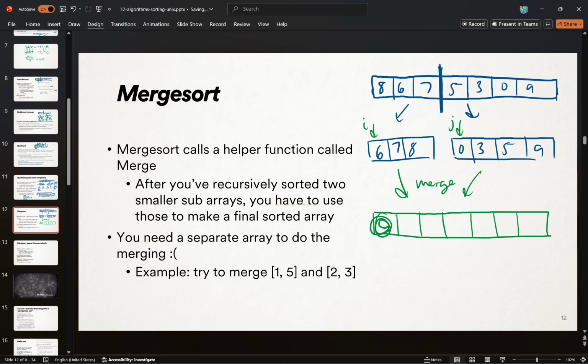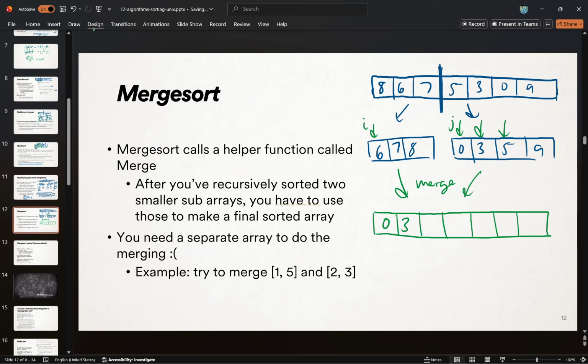What's the final sorted thing? Do you see how the thing that needs to go right there in that first index is either this thing or this thing? Guaranteed, right? No other options. So it's like, who wins? 0 or 6? The 0 wins. Boop. And now you advance your j index. So now it's 3 versus 6. Who goes in the next index? 3.